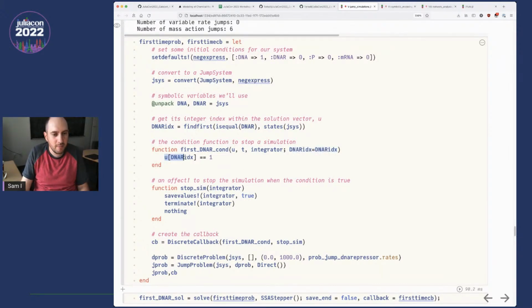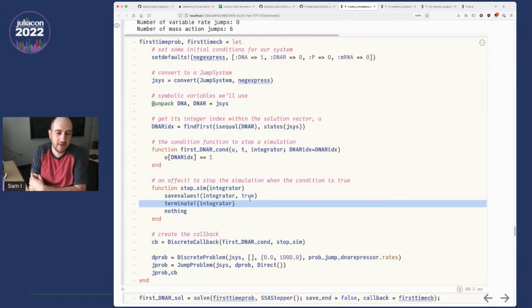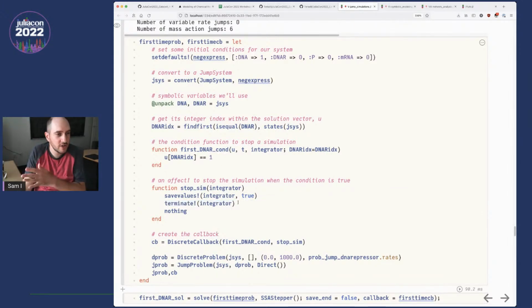And then I just say when my solution at that index is 1, that's my condition to activate my callback. And what do I do at that time? Well, I'm going to save the values of the state, and then I'm going to terminate my simulation. So I'm going to tell it, as soon as this condition is 1, save the state and terminate it.